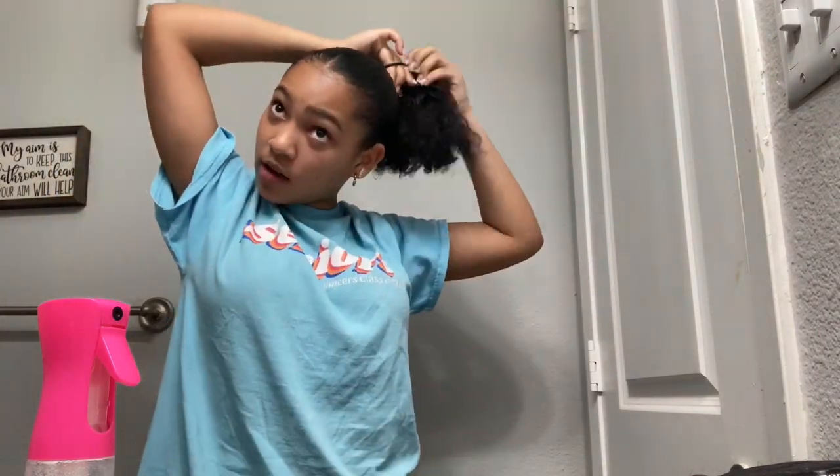I'm gonna need to get a new hair tie. I need to shop for new hair stuff. New hair things. If you want to, you can tie it with this. Do I really want that? I'm just gonna do a bun. No, I'm not gonna do a bun. They don't know what I want.